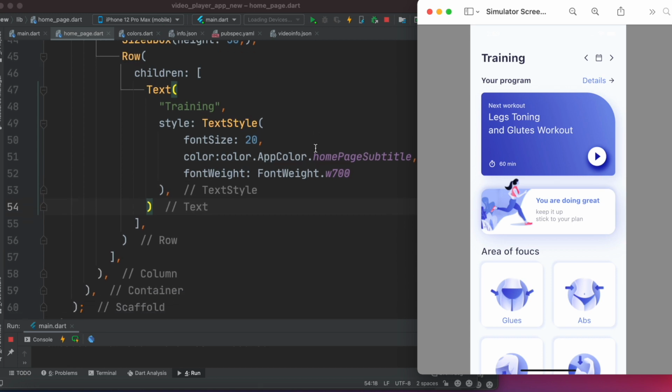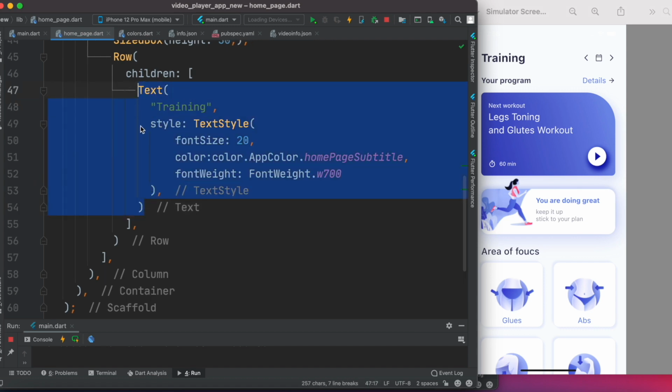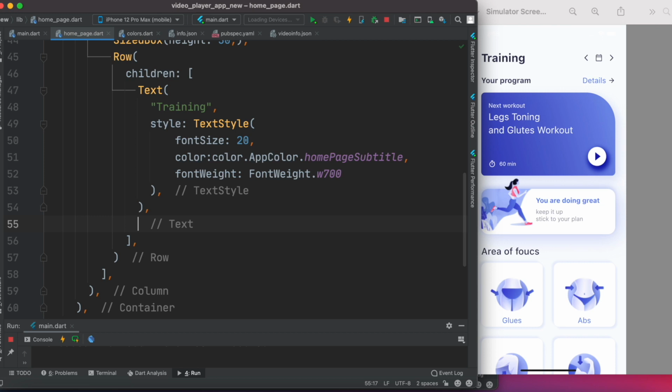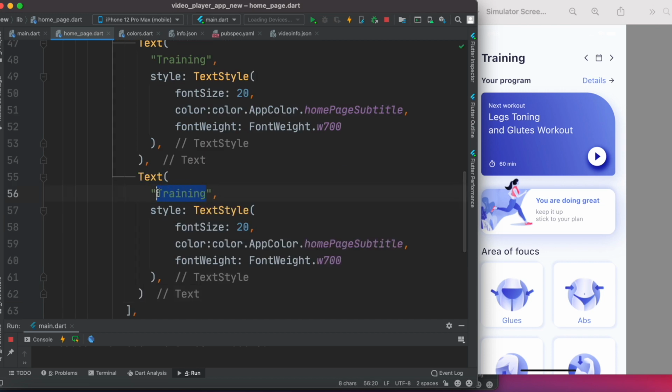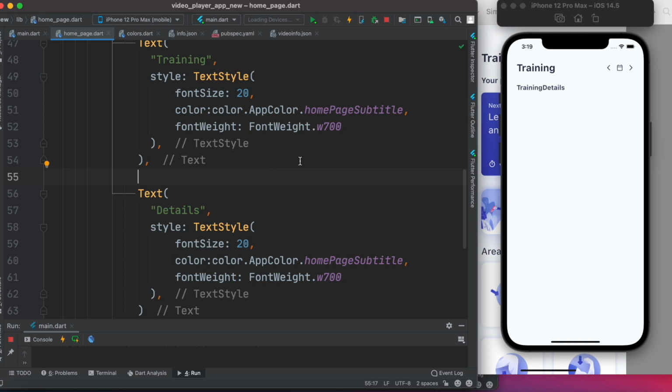Okay, like that. So one thing you will do, once again, we can copy this one, so that we become efficient. And now instead of this, we'll do details. Now let's save it and run it, and they're together, right? So we need to use, just like we saw, a container widget. Okay, empty container widget. So using expanded widget, the container is wrapped around expanded, so it takes all the available space. Whenever you use expanded, it takes all the available space. So now between these two text widgets, it takes all the available space, right?